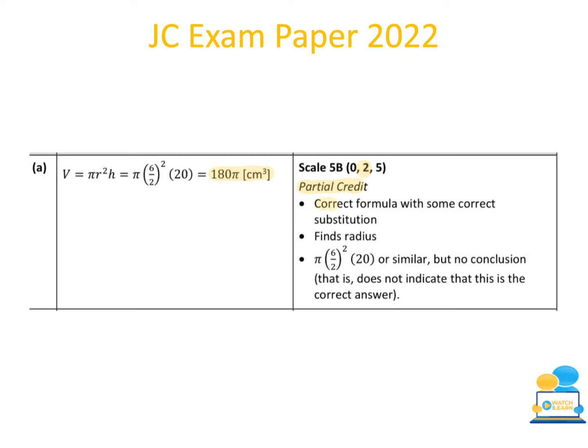So in putting the correct formula gave you marks if you found the radius, or if you just inputted into the formula and you forgot to finish off the question or put it into your calculator, that would have given you 2 out of 5 marks. So if you did any of those 3 things, you would have got nearly half the marks in that question.